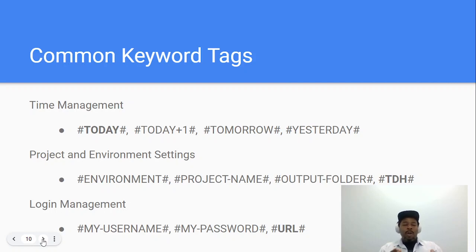What we want to do is put the keyword tag in there, and then when the automated script runs or when we run it manually, the tester is instructed to use your password, use your username, or reference this particular secure file during runtime. When the bots are running, they'll translate this in real time and extract the right username and password to log in with. So keyword tags are very useful for this reason.